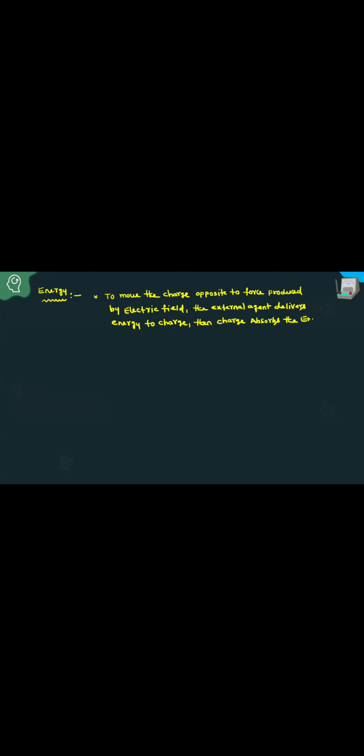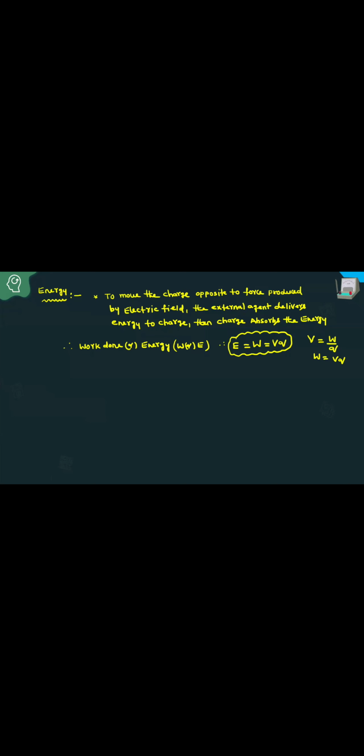Then what is that energy absorbed by the charge? That is called work done or energy. You have to denote it with either W or E. I'm using the E notation. E equal to, or W equal to. What is V equal to, friends? W by Q. Then what is W equal to? VQ. Therefore, energy equal to V into Q, that is QV. Okay, this is energy or work done.